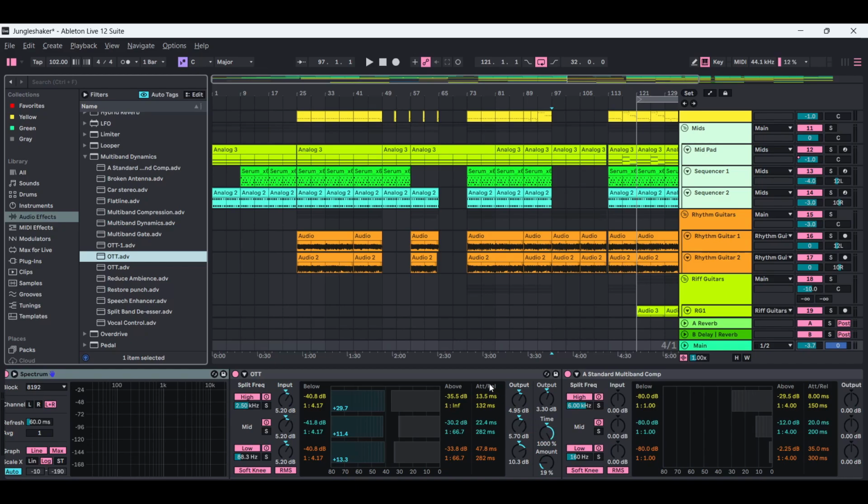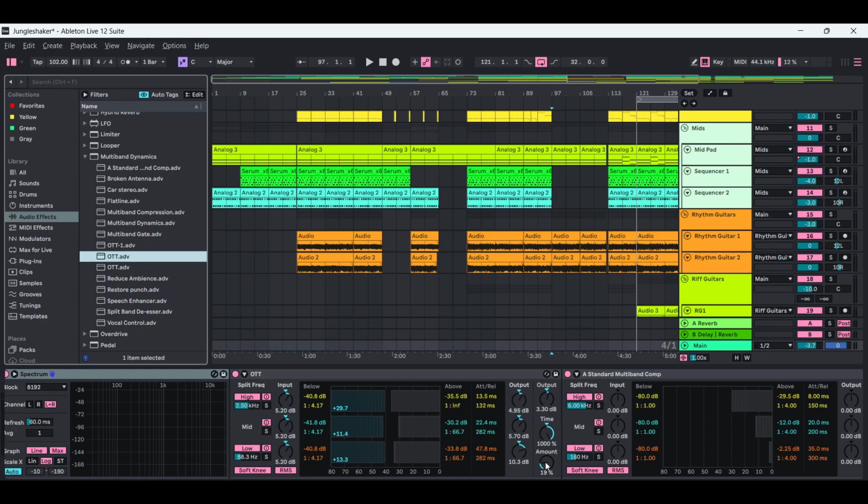Now the time scales the attack and release. So I'm maximising how quickly it attacks and how quickly it releases. Essentially, I am maximising how quickly it goes to maximum compression after it hits the threshold, and how quickly it goes back to not compressing when the signal drops below the threshold. And then the amount I've dropped down to 19%. With something like OTT, you really just want to apply it in very careful doses. It's a really powerful plugin, which is why I've reduced it down.